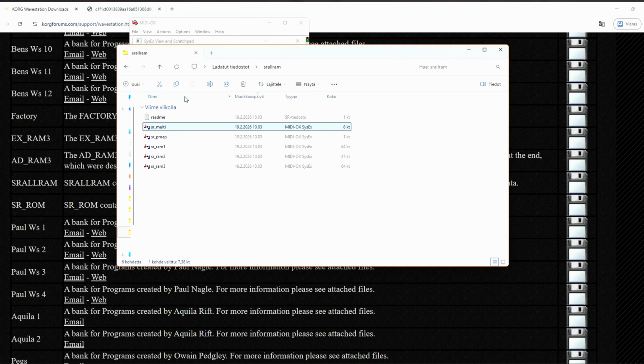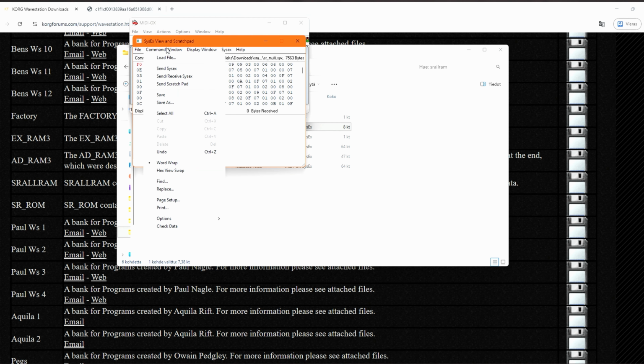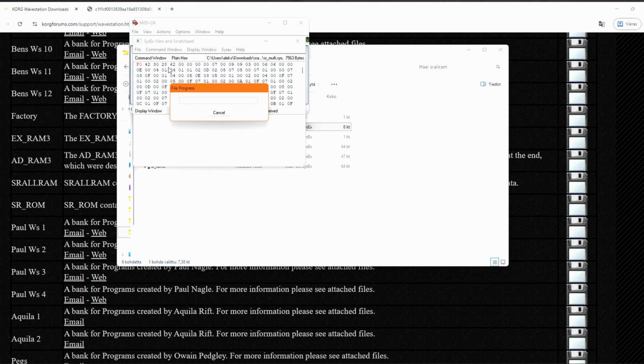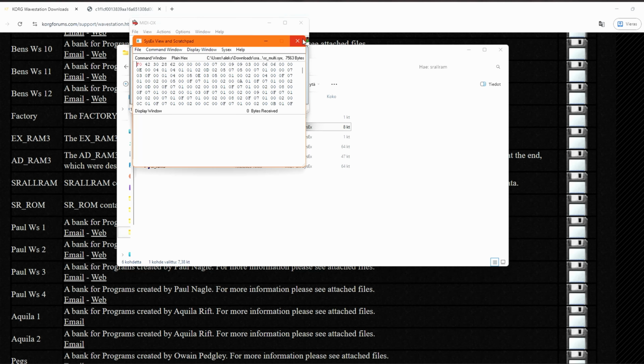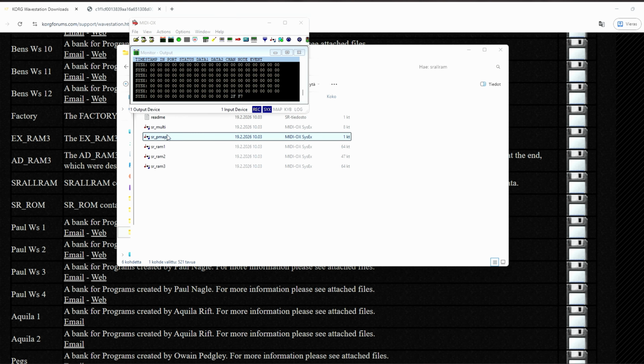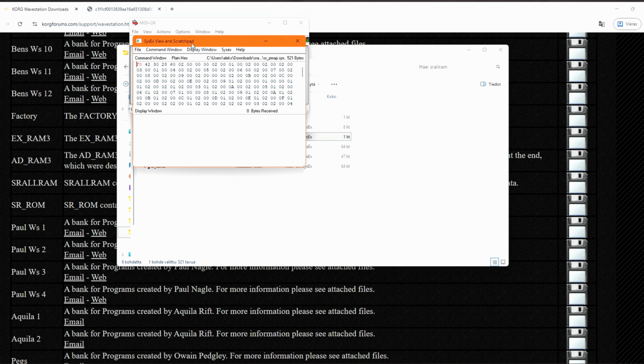And then we'll send the multimap. And one more file, which is the performance map here.